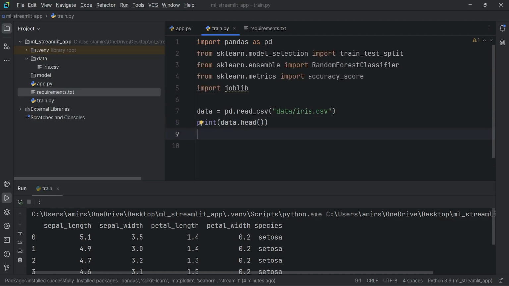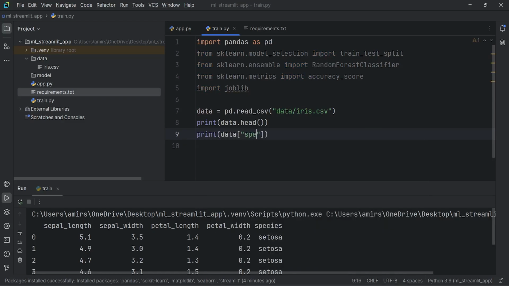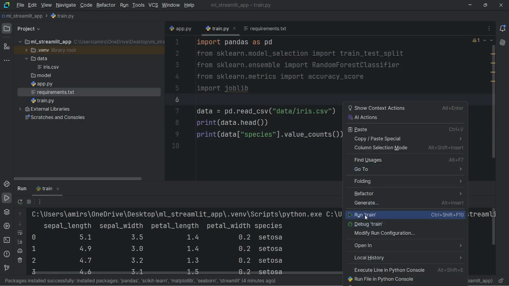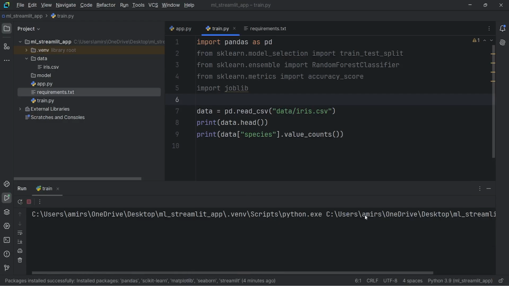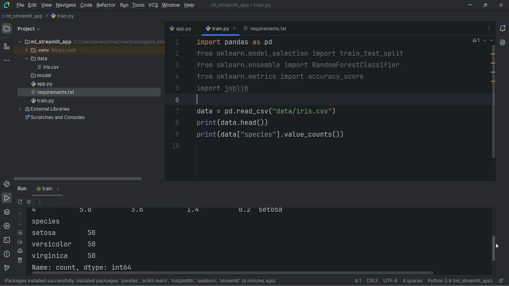So I will write here print data, then species, which is our target variable name, dot value_counts, and let me run. Here in the output you can see in our target variable species we have these three categories: setosa, versicolor, and virginica.